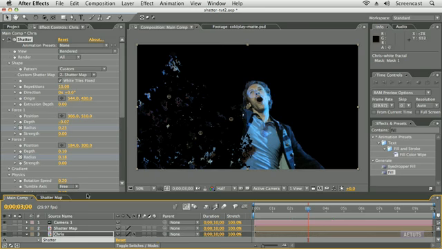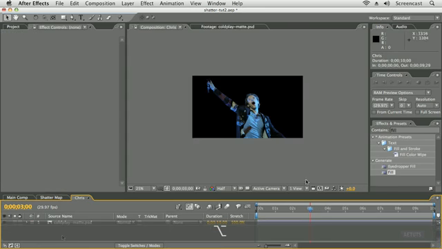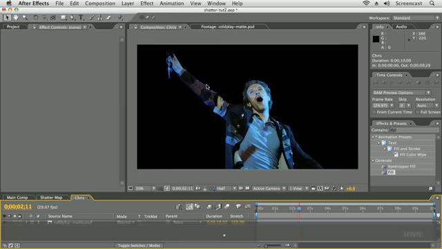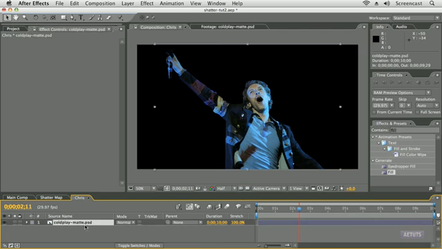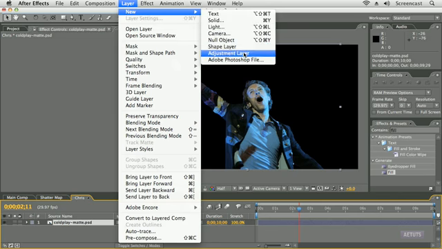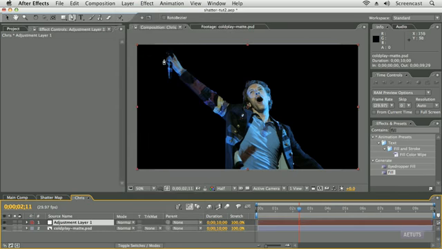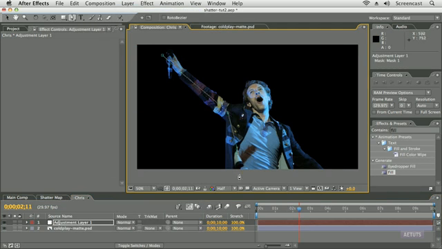The way we're going to do that is we're going to go into our Chris comp, and first of all, what we would like, and this is a total cheat by the way, is to make the right side of his body get dark as it's shattering away. We're going to do that by creating a new adjustment layer and drawing a matte here for the area that we want to darken.